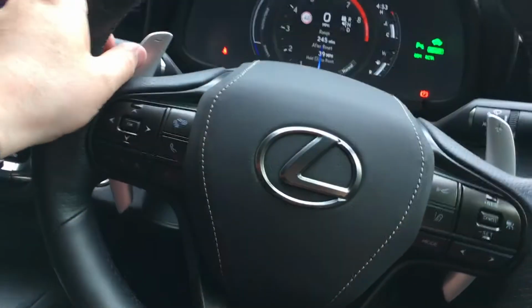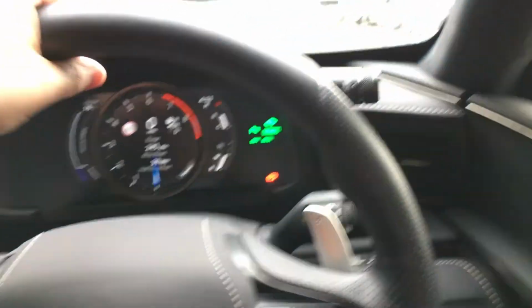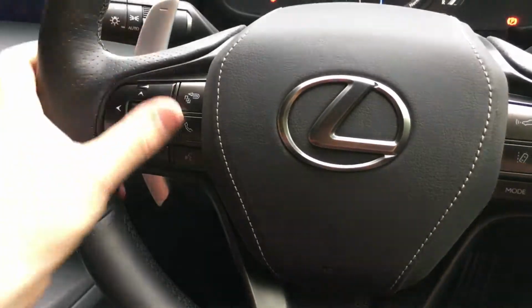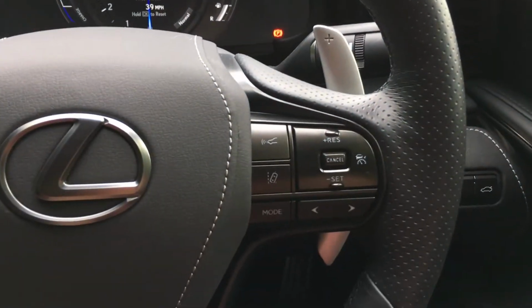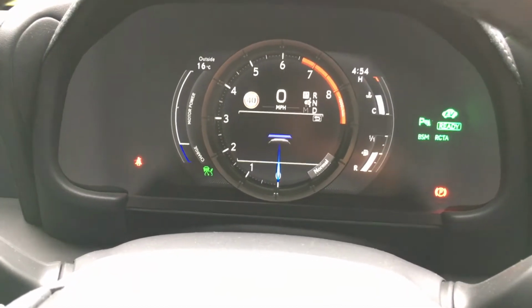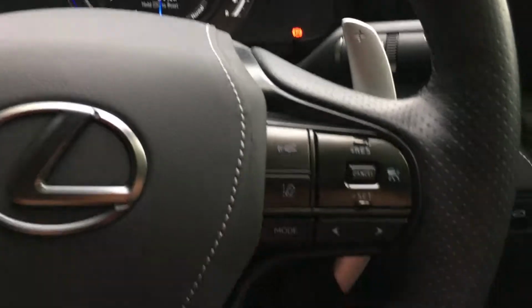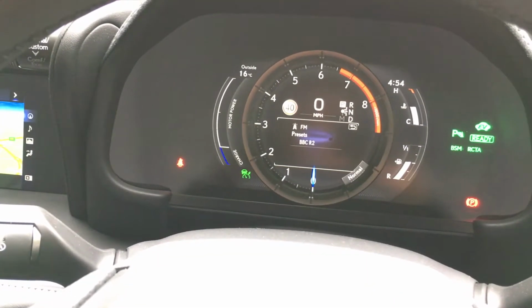Again, the steering wheel's really beautiful as well. You've got the perforated leather here. It's just a gorgeous design. It's nice and thick and comfortable, and the buttons on here are really easy to get to, and really very easy to use as well. Again, on this side, that's for your cruise control, but it's adaptive cruise control or radar cruise control, and you then set this by pressing set or resume, and then you select your distance to the car in front, as you can see here, and that'll just keep up with the car in front whether it slows down. Also got a lane keep assist on and off here as well. I don't use that very often, and then your mode for your different Bluetooth, phone, AM, FM, etc. on here.